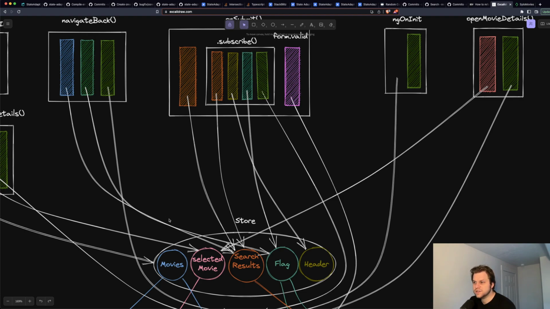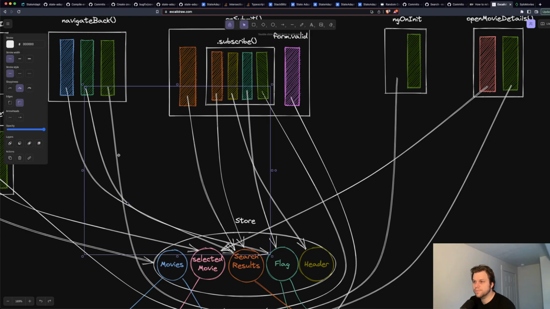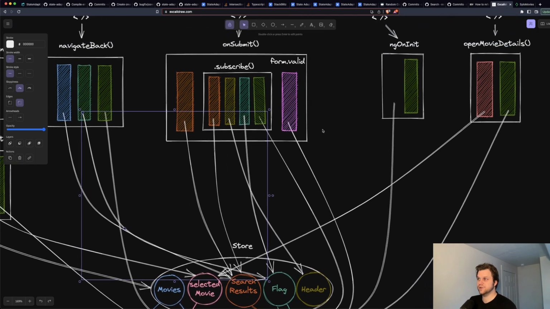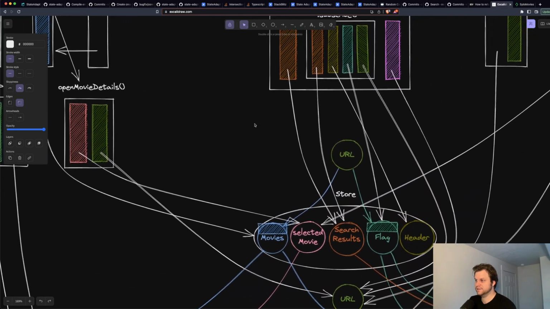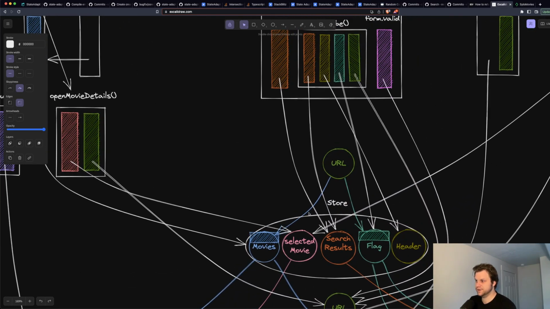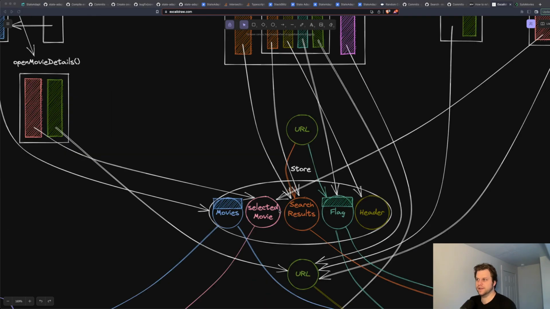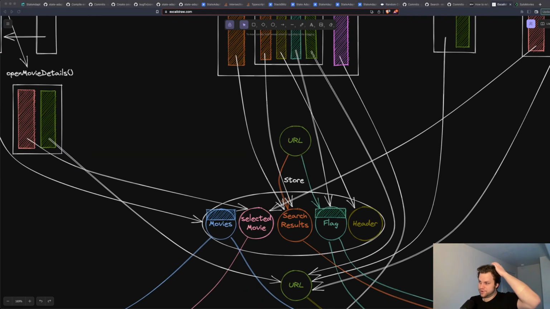Wait, did I just have both of these go to the same? No, that one's going to flag. Okay, they're overlapping too much. So anyway, here's what it looks like now. That event handler's gone. So what do these two things do? Okay, hang on, I'm going to change this. All right, there, all better. I changed it to an orange arrow.